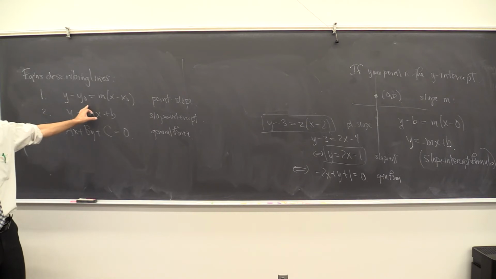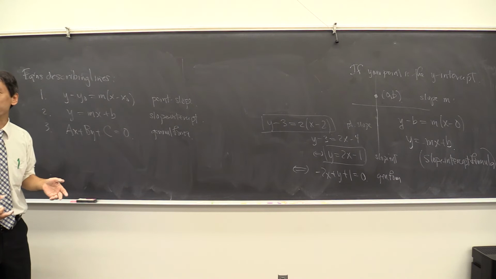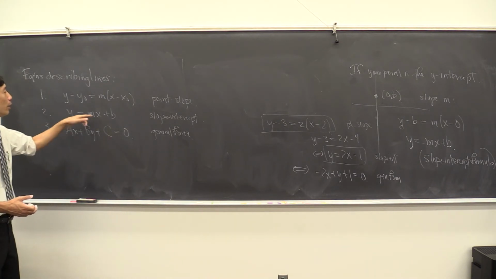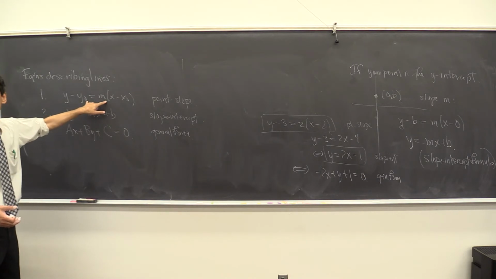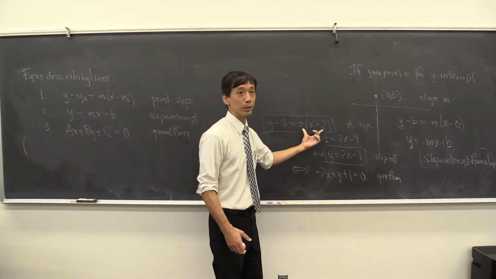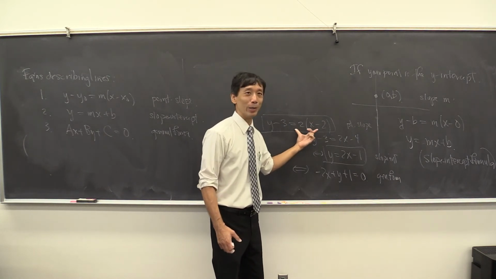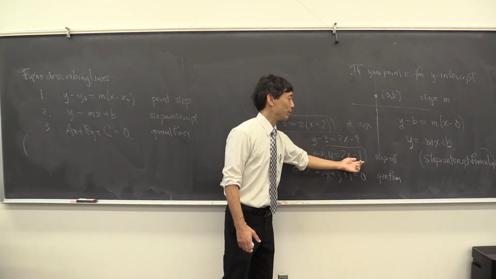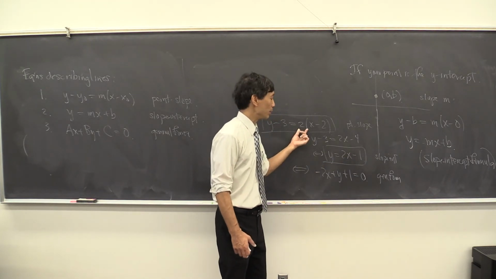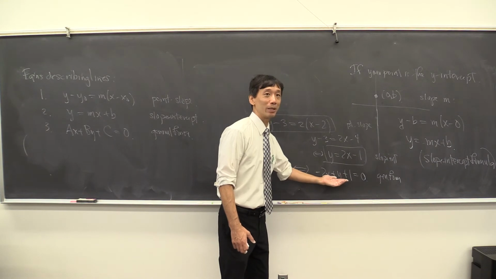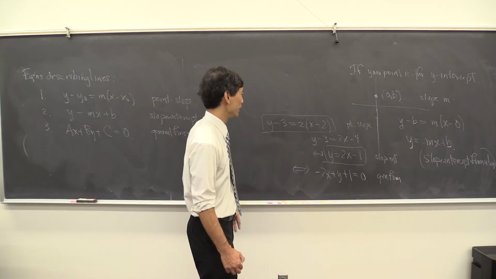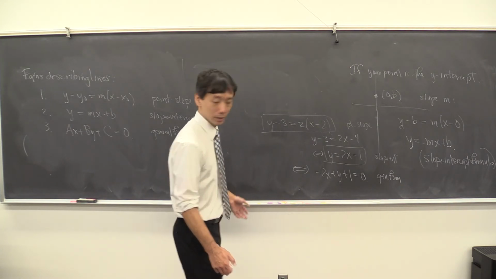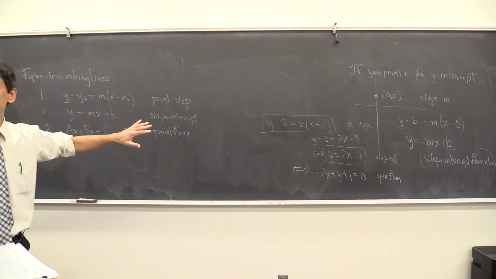So why do we even have these different forms? Basically, each form emphasizes a different thing, right? So if you see it in this form, you're like, okay, I know what the slope is and I know what its y-intercept is, right? If I see it in this form, I don't know its y-intercept offhand, but I do know a point that it passes through. If I see this equation, I'm like, oh, okay, it passes through 2, 3. That's nice, but just for that one point. In this one, I know that the y-intercept is negative 1. I know that the slope is 2. Here, I know that the slope is 2. This one is a bit more opaque, but maybe these forms are a little bit easier to get your head around. So you can sort of read different information off of the different forms.